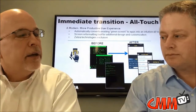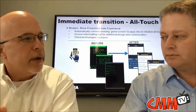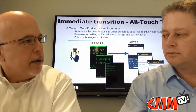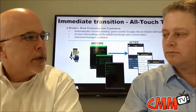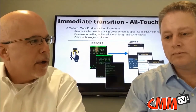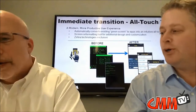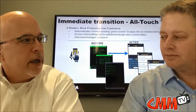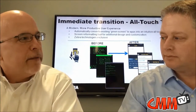on that user experience. And we've also seen and measured that people that are using a touch-centric interface versus an old green screen or key-based interface, they actually achieve performance gains in overall productivity. 14% gain in overall productivity in going from one type of interface to the next because it's just more intuitive for them to use. A surprising statistic is with the green screen, you typically have a hard keyboard. With all-touch terminal emulation, you have a keyboard that can be made dynamic based on the context of what you're inputting to. I was hoping you were going to mention that. And this class of users is used to typing on a thumb screen keyboard. So their typing speed improves and their typing accuracy improves as well, which I found pretty astounding.